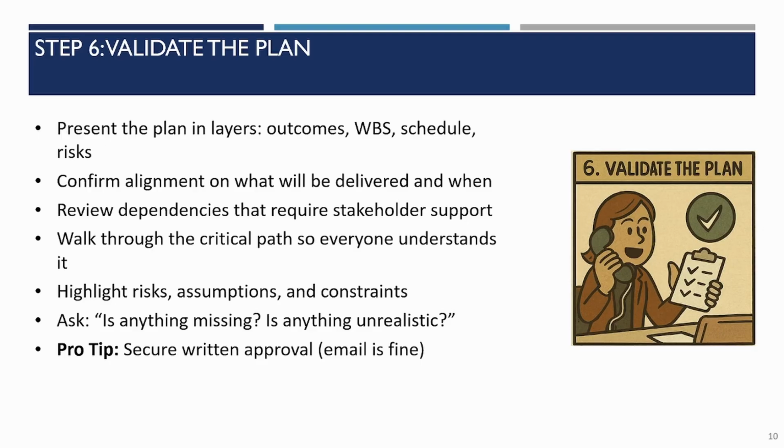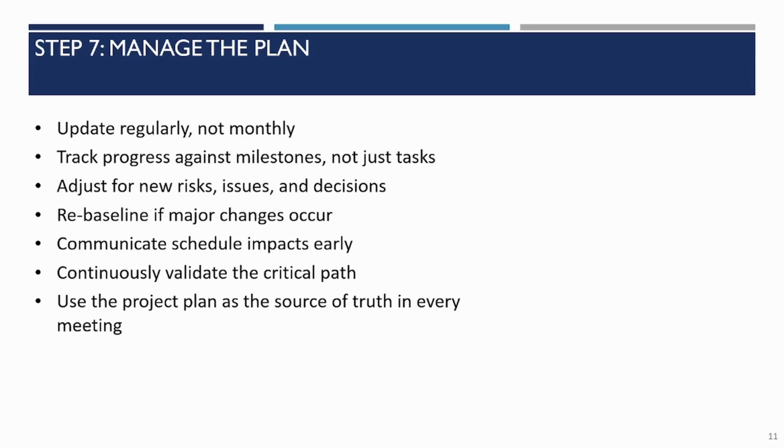So it's important to review that with people, understand the critical path, risks, assumptions, things like that. You may even want to document an email approval. I keep those emails because I've had times where I've had to go back and revisit them to say, hey, look, this is what we agreed upon. That's fine if you want to change it, but this is what we agreed upon. So having that written history is important as well.